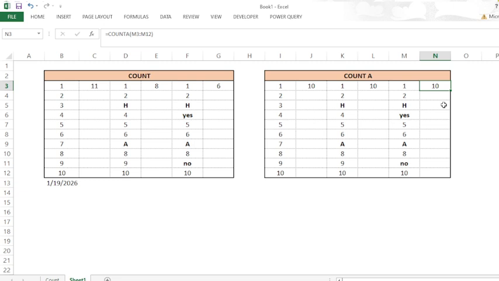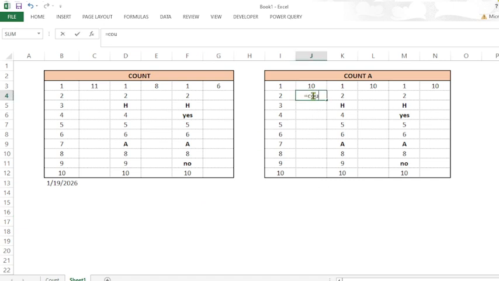One of the most important things is that both COUNT and COUNTA functions don't count blank cells. Sometimes the interviewer will ask whether COUNTA also includes blank cells, meaning whether it calculates the blank values in the cells. You will say no. Let me show you that also.